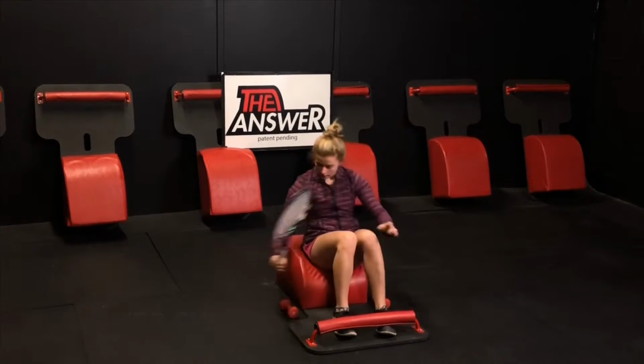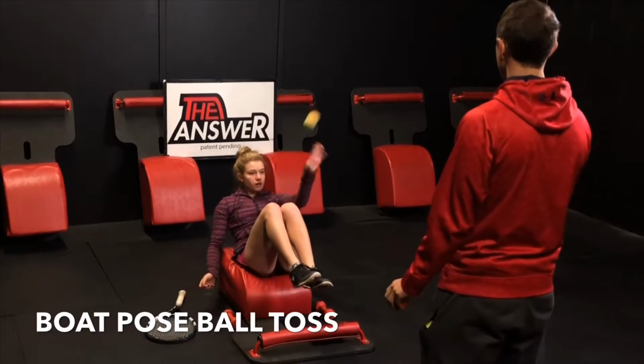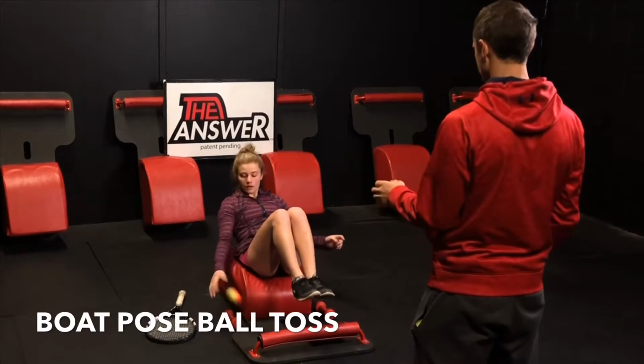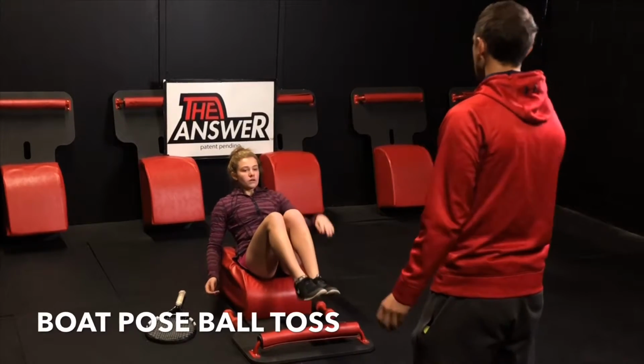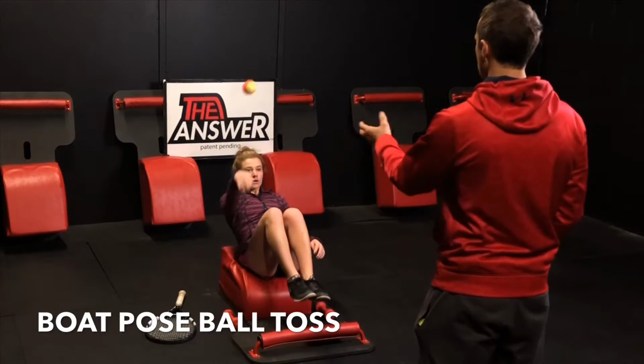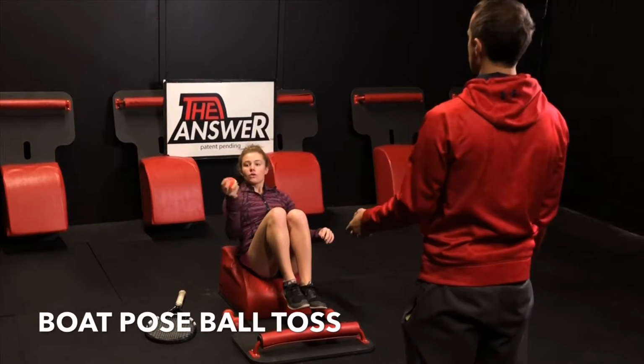Fabulous job. Let's very mindfully take a seat on our answer, set the racket aside. Let's make our way into our boat pose ball toss. Catching the ball, throwing it back, keeping the core engaged, keeping the hip flexors engaged, keeping the lower back engaged, finding length through that spine, shining that heart forward. Keep going. You got it.